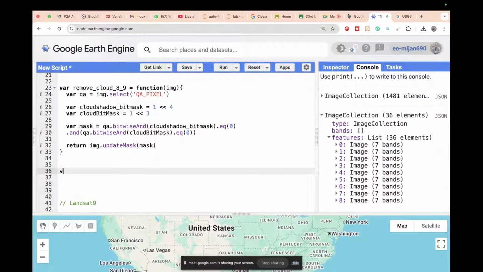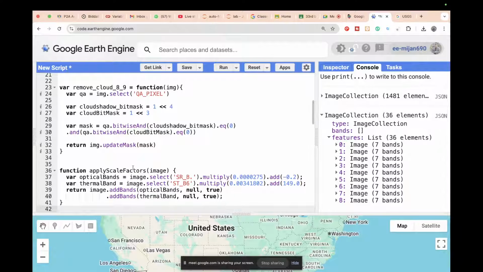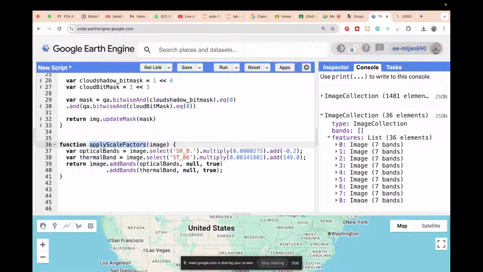In this code they write it this way, but we also define a function variable name. So we define it with the var keyword and paste the name. Okay, so this is a function variable name.